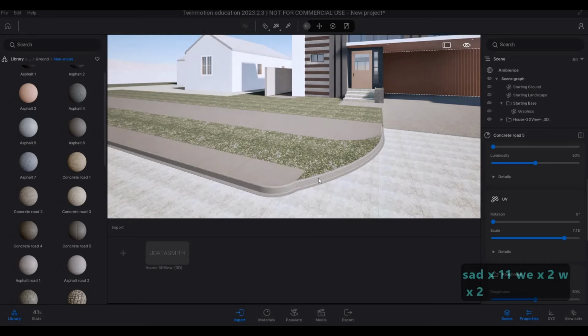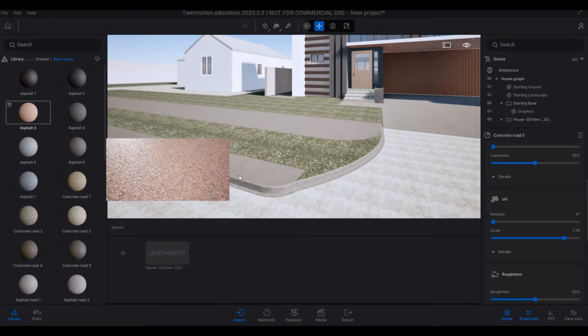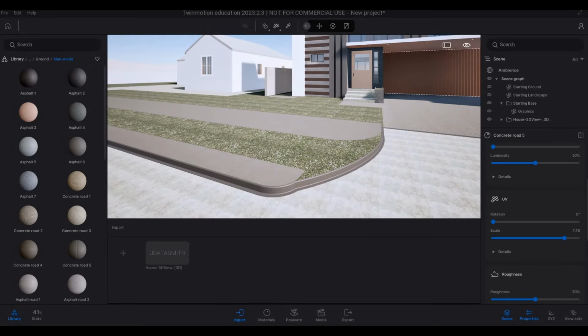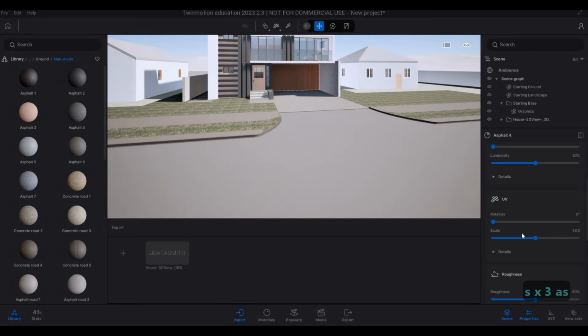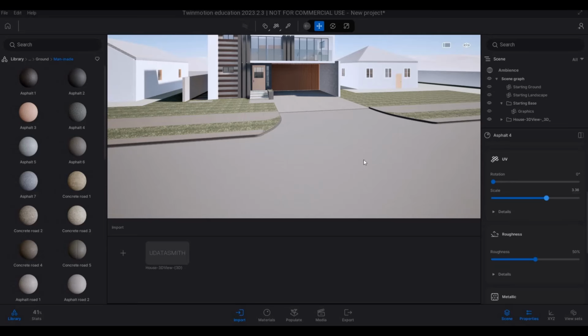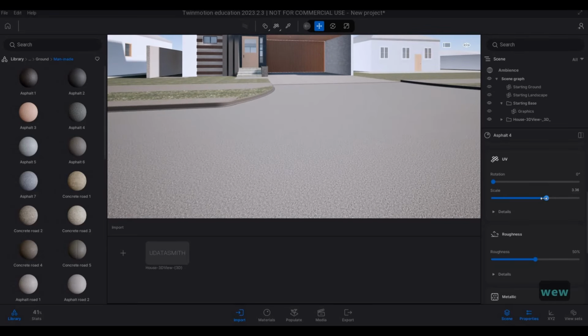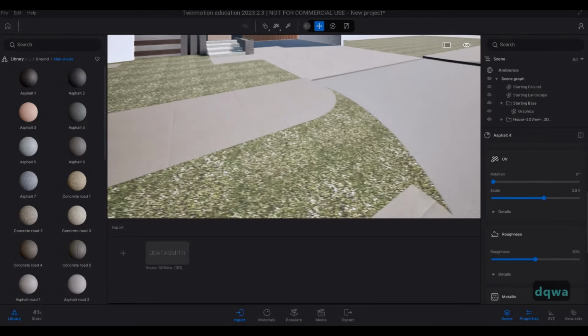And then I'm going to change this with the darker asphalt. And then here, darker as well. Scale up. I want to see the texture, so that's good.